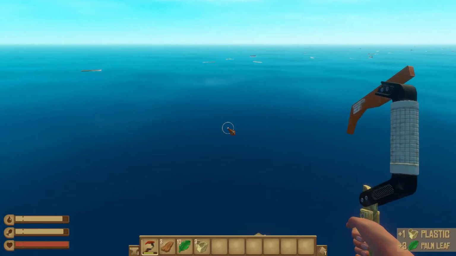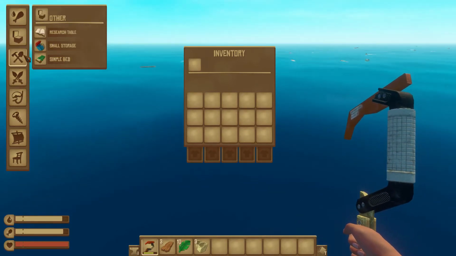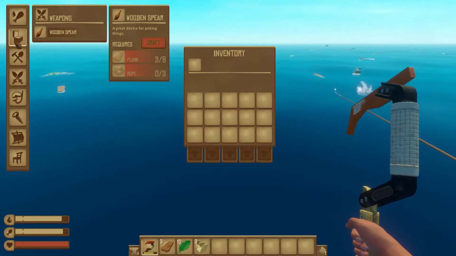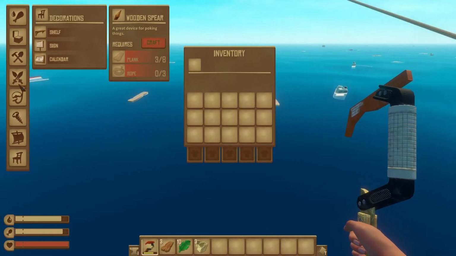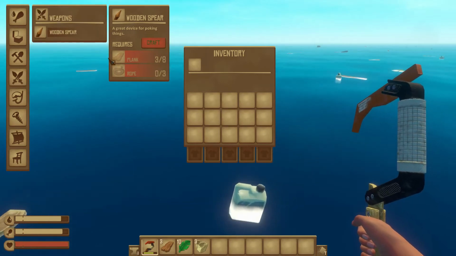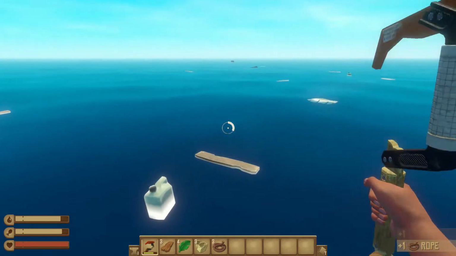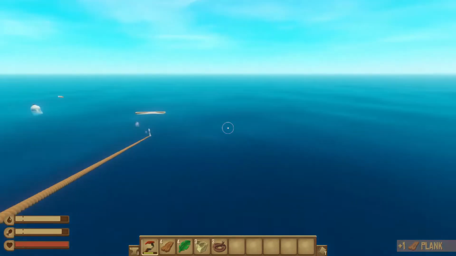I forget how to look. Ah, there we go. I am going to make myself a stick here soon. So that way we don't have our boat being... whatever. I can't think. How do I make rope? Yeah, where do I make rope? Oh, I'm making rope. Okay. I need to get some more planks. Epic miss.